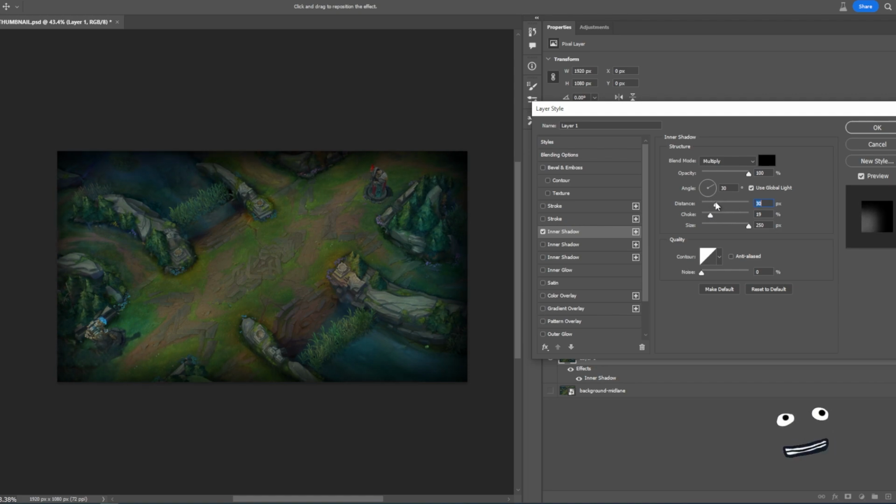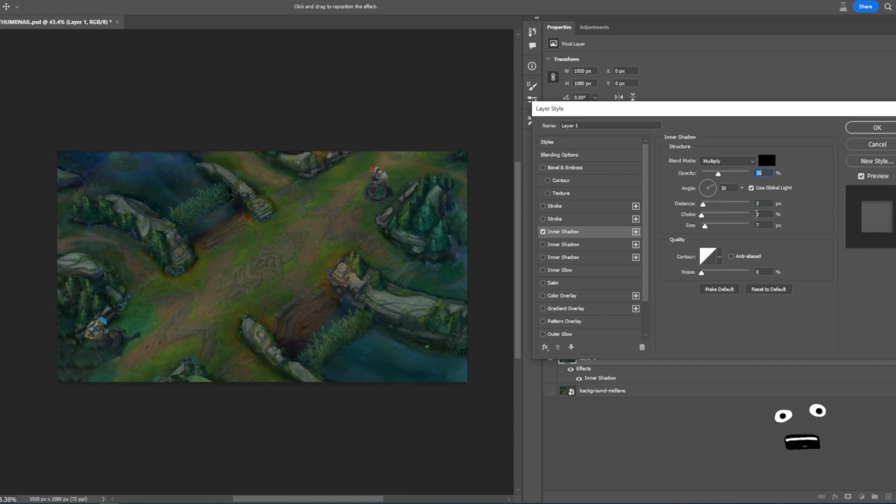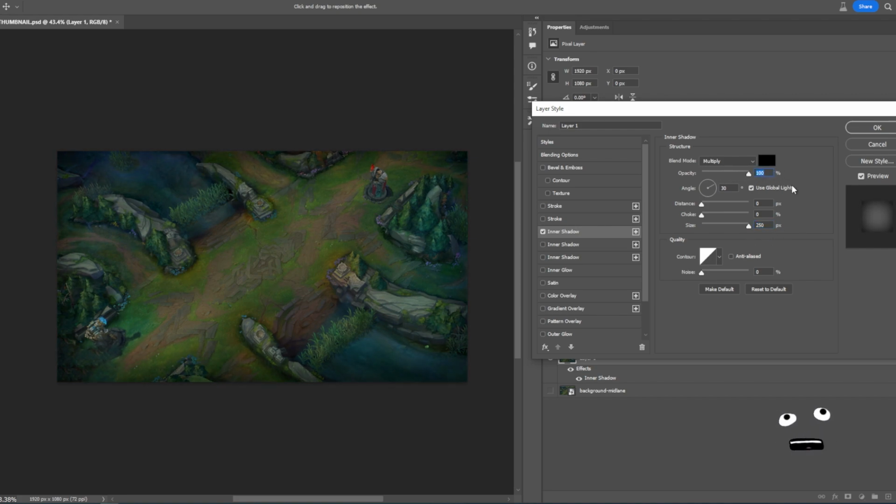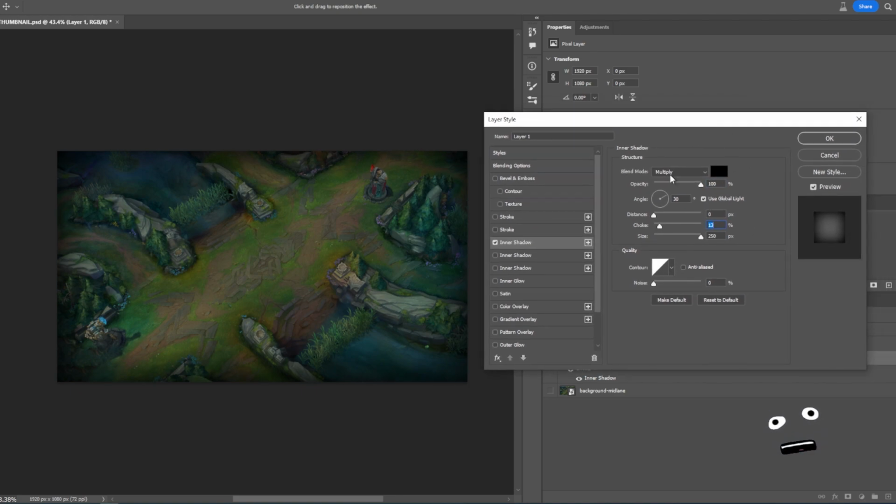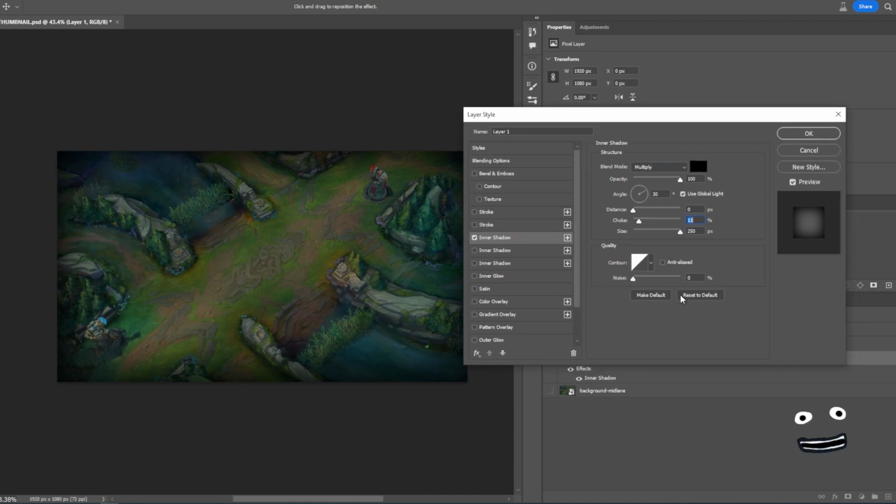And oh yeah, it's good that I showed you this because the default values, I think if I press reset to default, yeah, this is not even going to work for you off the bat. So what I want to do is change this distance, increase the size to as big as I can, and change this opacity to also as big as I can. So now you can see that this works, right? Yes, boom. It's nice that I went in here because I was about to leave this and say, you know, that's how easy it is. But this is easy too, even if your default values are the way they are.